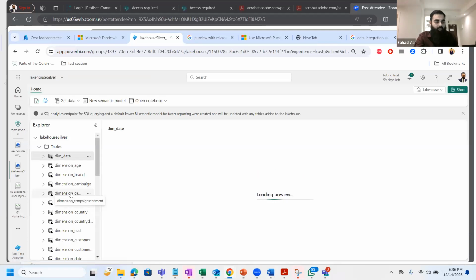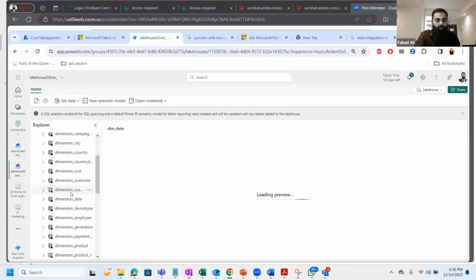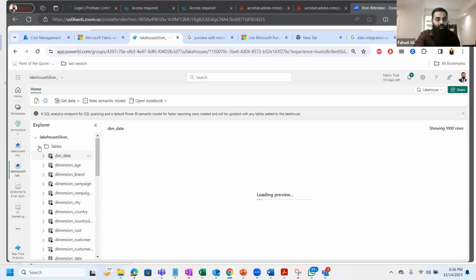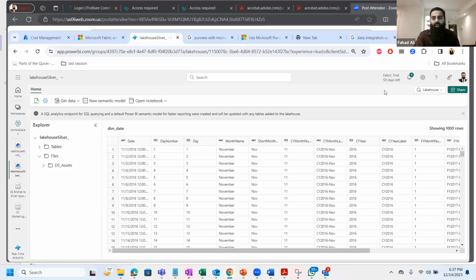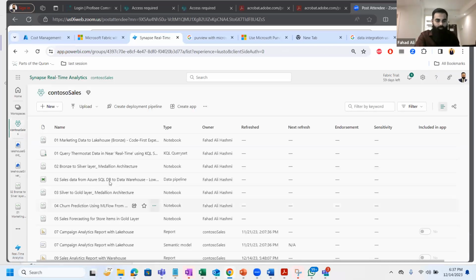Now you see that there is some data that has already been inserted into Lakehouse silver. The way this data came here should look familiar, because it was residing in the bronze one, and the data was in files and in CSV, and wasn't in a Delta Parquet format or the tabular format that we see in front of us. The way we actually did it is by using a notebook. Let's check out the notebook real quick.